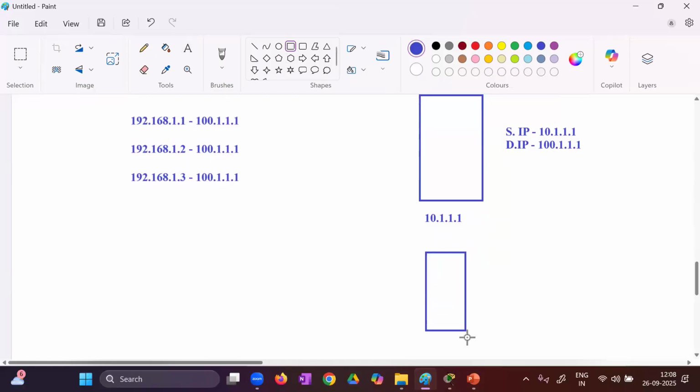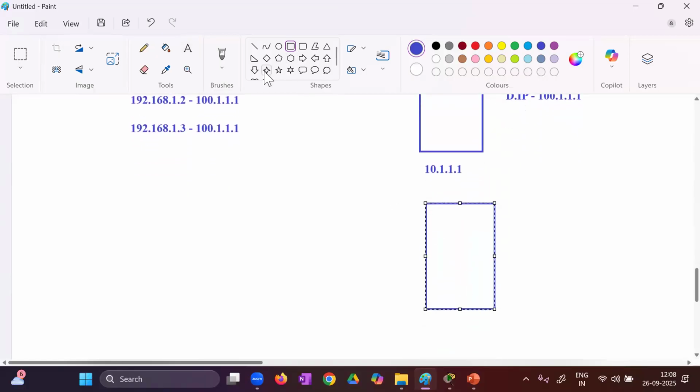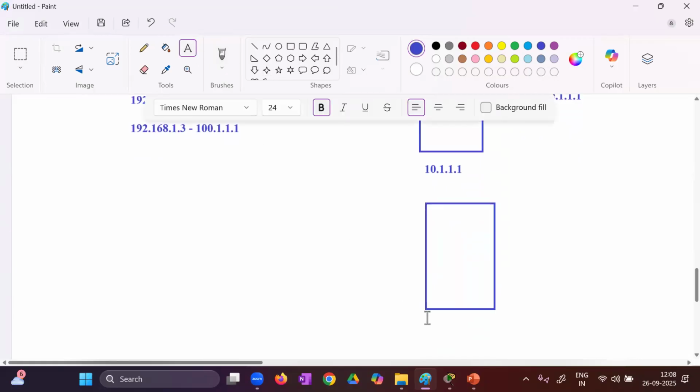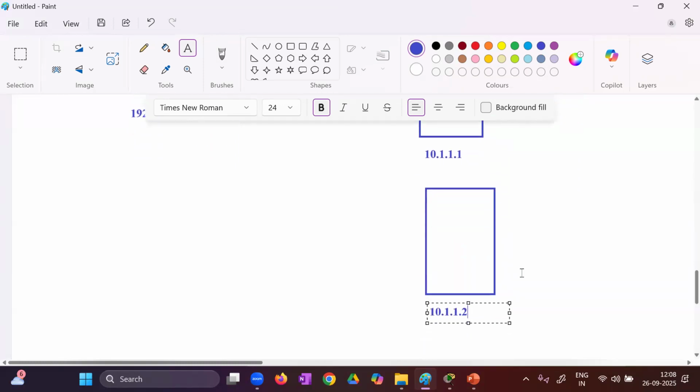Same as if you have one more server, server 2, with IP 10.1.1.2, and any other PC is trying to reach this server 2. This is just an example. Here it will maintain my source IP as 10.1.1.2 and destination IP as 100.1.1.1, right?